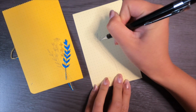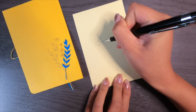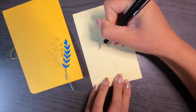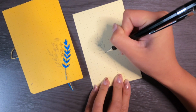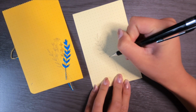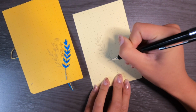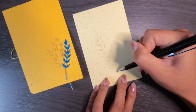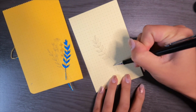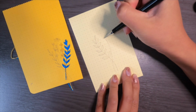I'm using some paper from one of the Archer and Olive notepads that comes from the Into the Wild box, and it's still available, and I'm going to be using this yellow cardstock from it to put my little embroidery on. Now, of course, you could do this directly into your journal, but as you'll see later on in this video, there's a reason I don't do it straight into my journal, and that's because the front side will look good, but the back side will not necessarily look as good because I'm no pro at embroidery, so I don't really know how to make the back side look as good as the front side.